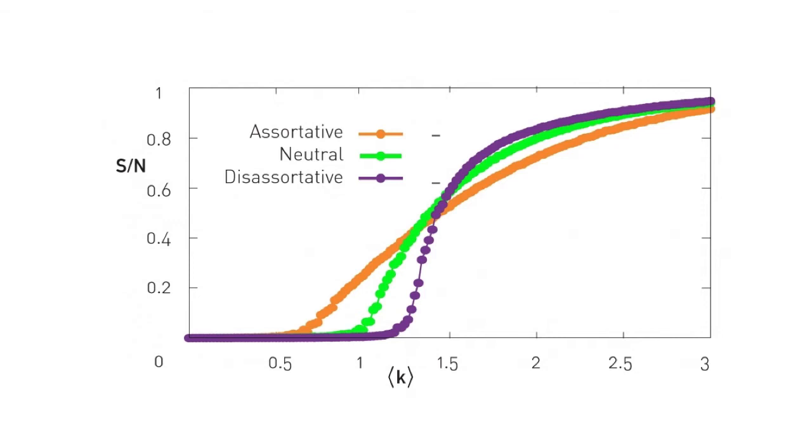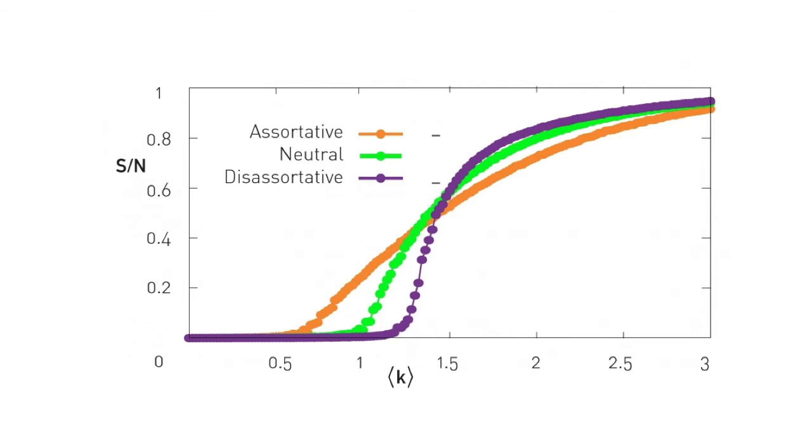After we hit 1, after we get to the critical point, it still grows, but not as quickly as the S to N ratio grows when a neutral network hits the critical point. So we have this gentler slope. It just starts a lot earlier in the process. Even back in the subcritical phase, an assortative network is really building up that giant component.